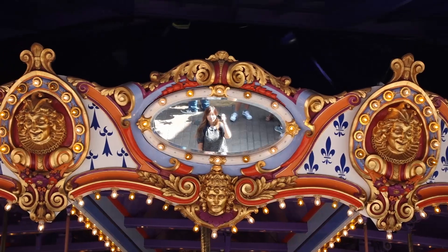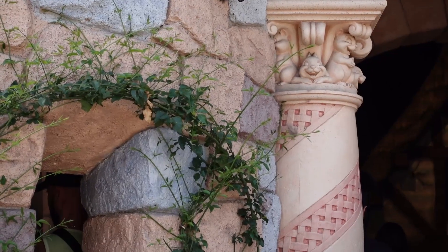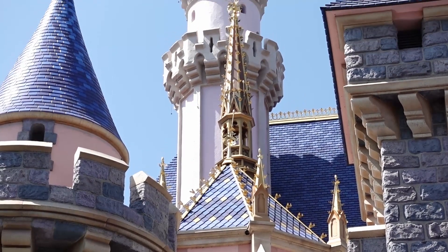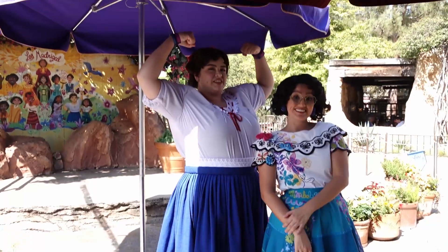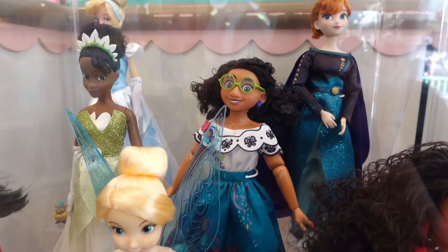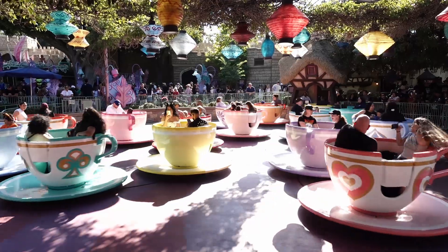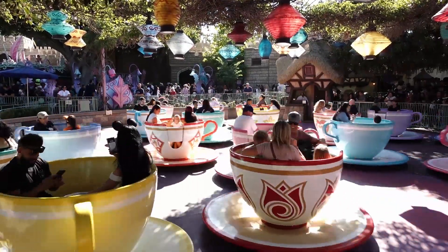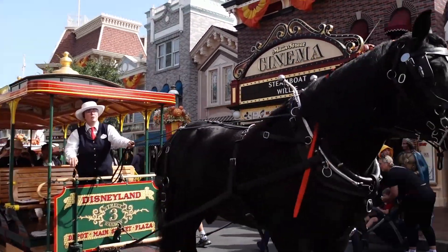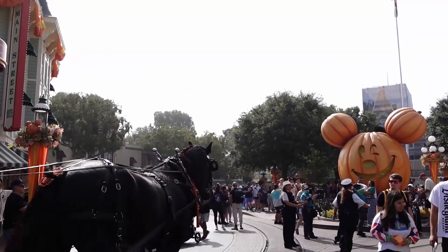By now you can probably tell where I chose to take my day off. I'm very lucky that I still have a couple of complimentary tickets left from when I was working at Disney Feature Animation. I worked on Encanto, so I wanted to visit Mirabel, and I'd never seen Luisa before — their costumes looked amazing. I spotted a Raya, Mirabel, and Queen Anna doll from Frozen 2. I was so excited to see Wish merch, and it's always gratifying to see toys of the movies you worked on in the parks. I genuinely love just walking around and taking in the sights, admiring all the beautiful, thoughtful, and clever designs and tiny details.